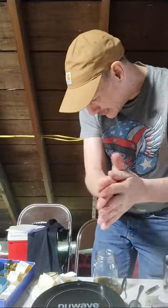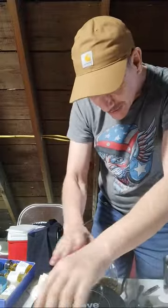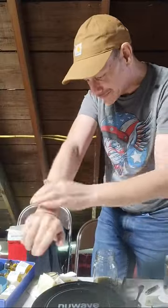My hands are really dry, though. I need it. And there's already even oil in it, so it's going to soak in. If you get it on your hands, it'll do up to your elbows easily.